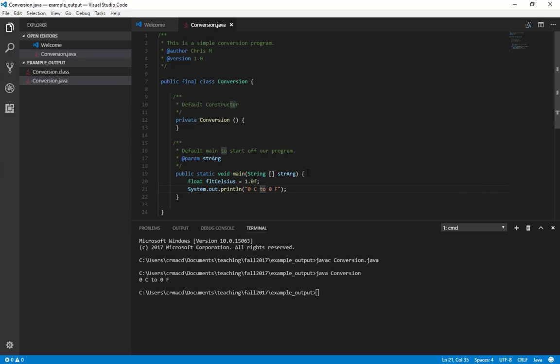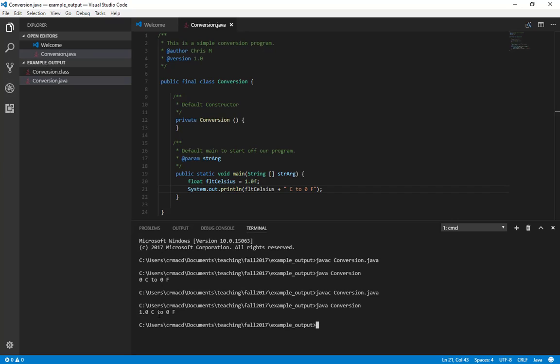Now, what we're going to do, this is why you want to take it step by step and start with your output and go backwards, is go ahead and substitute out that number that we had there with the actual variable that we want. Let's see what our code looks like with this. See if we have any typos or anything else. Everything looks good. Let's see how it actually looks. And you can see now that we have our variable sitting in there.